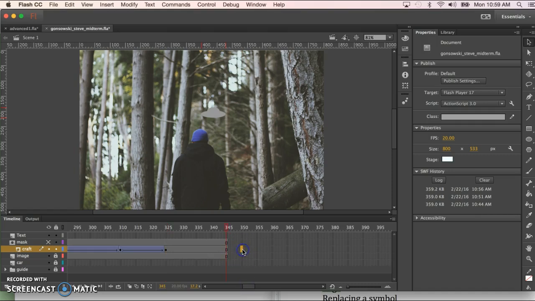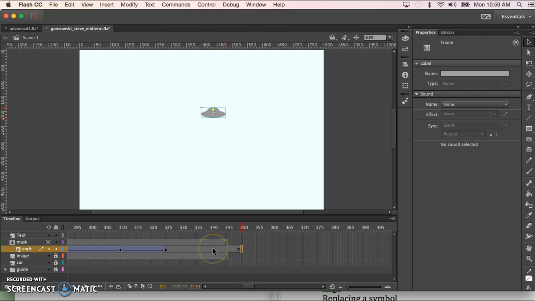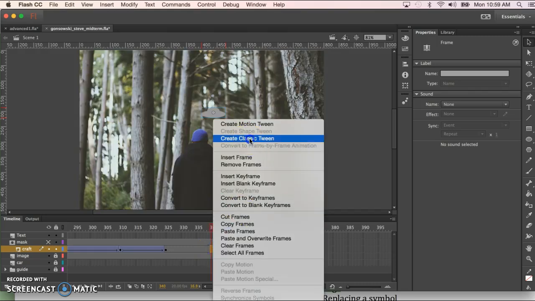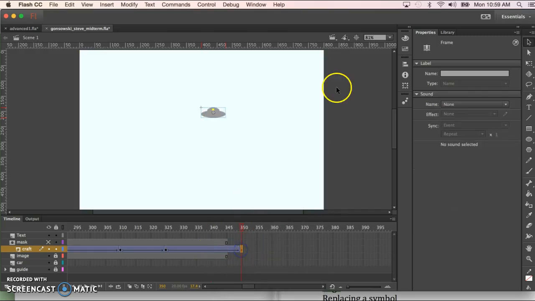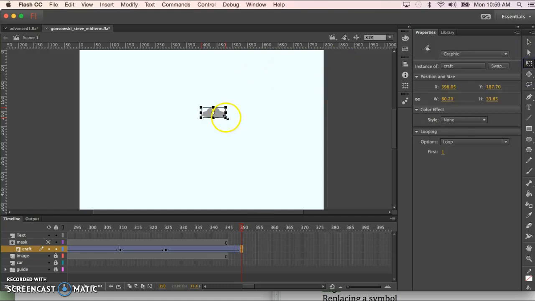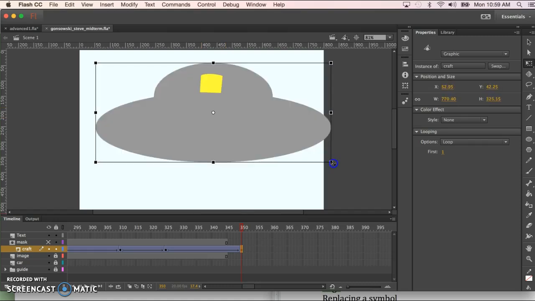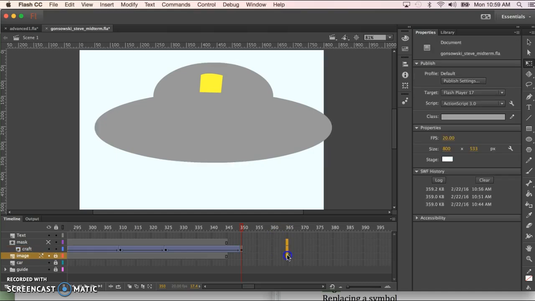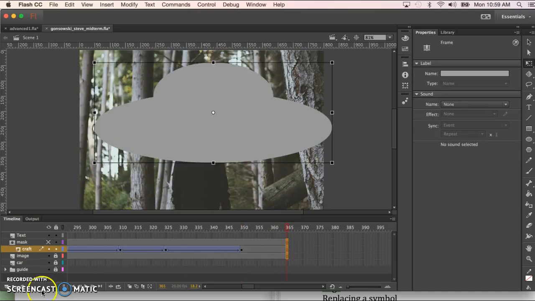So from here to about here, do another F6, another classic tween. Right here, we'll grab this with the transform tool. I'm going to hold down the shift key, and we'll just go ahead and make that much bigger. And then we will extend things out a bit with another F5, and I'll preview that.